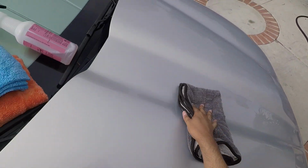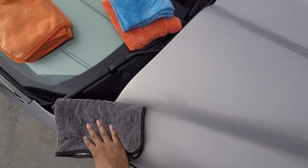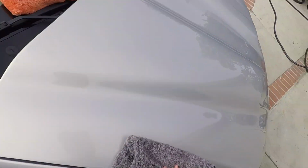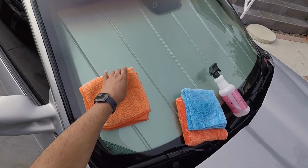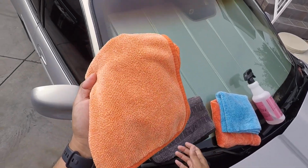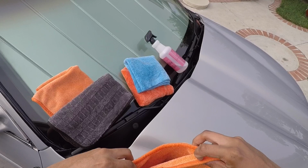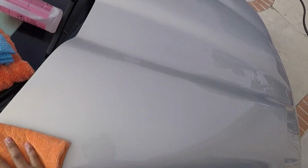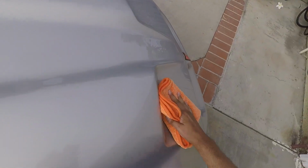and I can use this to mop up any remaining residue of N914 without loading up my towel with protective products, so I can actually save my towels to last even longer. And guess what? I have FTWs here, so you guys can't give me a hard time for not using the proper towel.